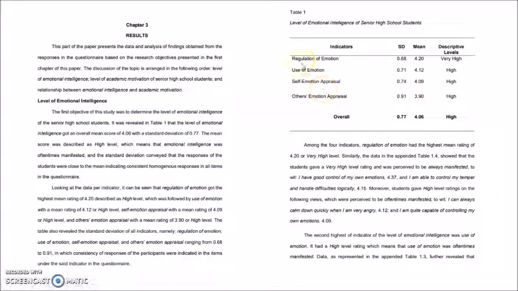Yung Table 1.2, kasi dito sa example, may 4 na indicator, so it is expected that you have 4 appended tables. So, 1.1 for the first indicator, 1.2 for the second indicator, 1.3 for the third, and 1.4 for the fourth indicator. Okay? And also the appended tables for your Table 2, yung sa second variable naman, depending on the number of your indicators. Okay? And so, let's discuss one by one. Ano ba yung nakapaloob sa intro statement, how to present your results in your first variable, and also for your second variable. Yung sa correlation naman, that would be in another video.